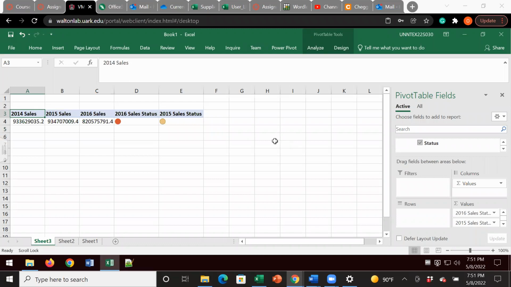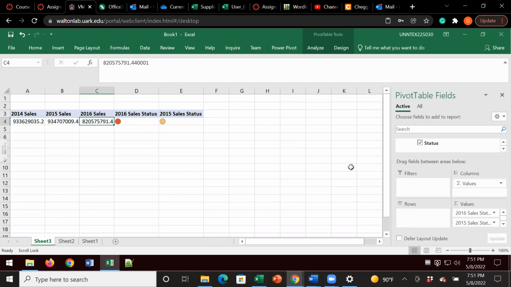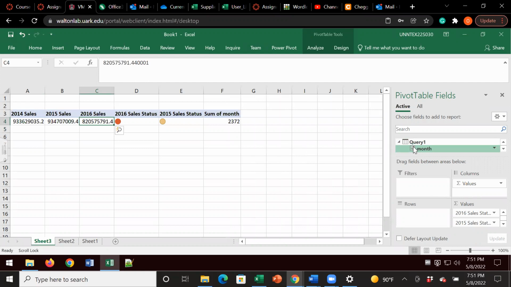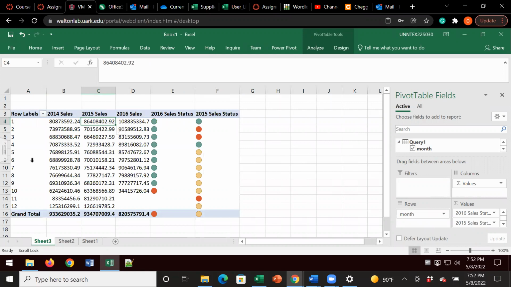All right, now we want to organize this by month. And so if we go up here to the months, we could select month. Oh, yeah, no, it's not supposed to be checked. We're supposed to drag this into rows. And then now we have all 12 months for 2016, 2015.